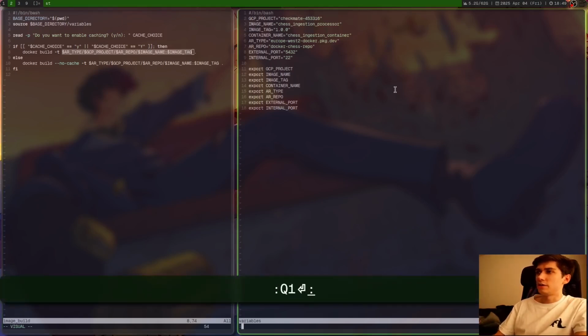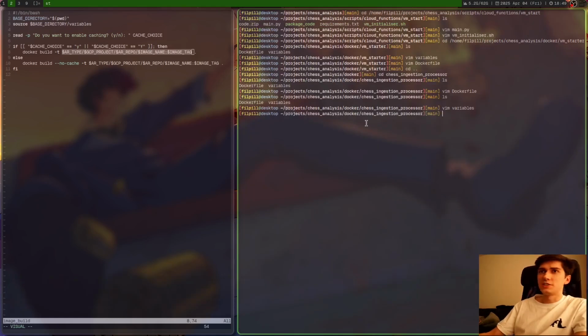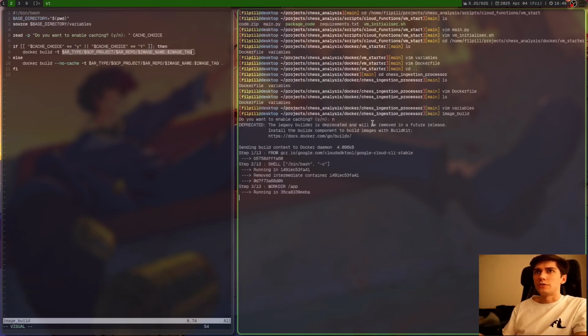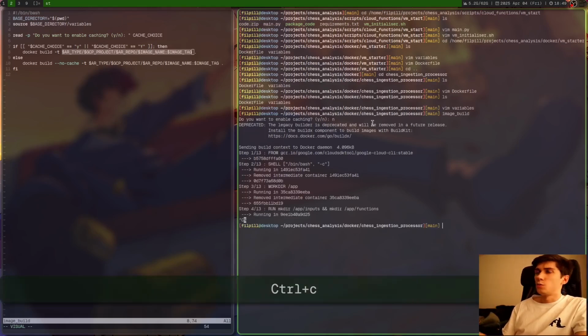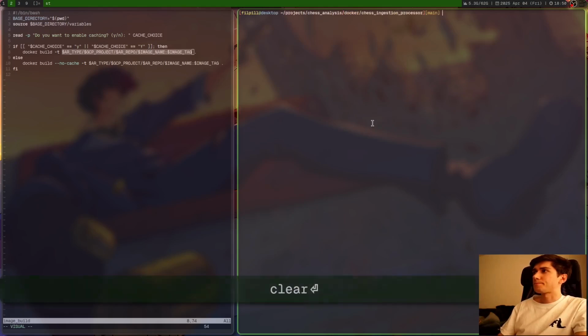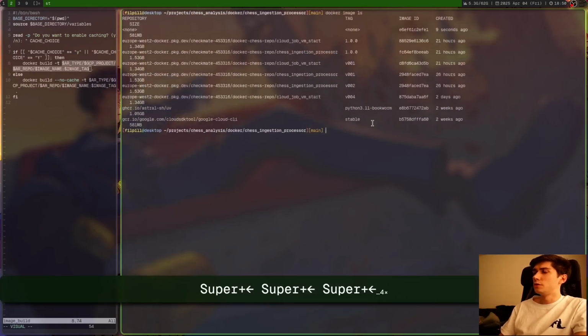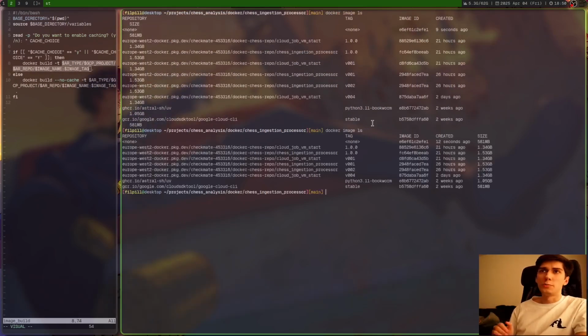And yeah, we can test out our build command. So let's run this. And we can see our Docker image is getting built up from scratch. We're just going to cancel that real quick. And so you have your Docker image, and you want to, let's run that again. You want to push that into artifact registry.